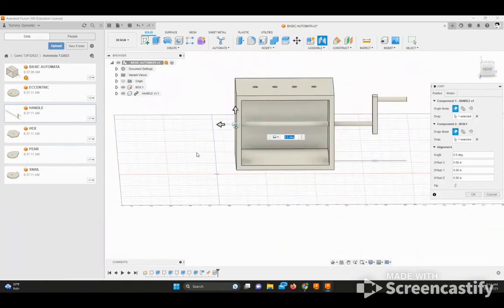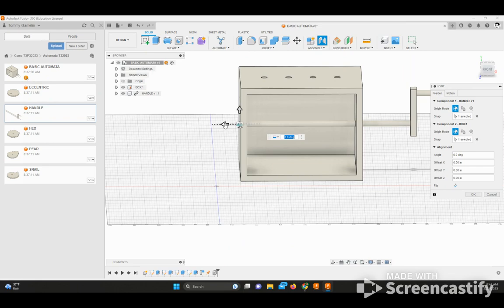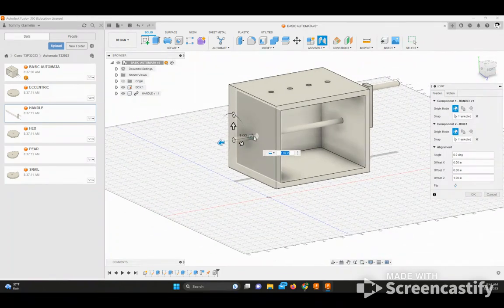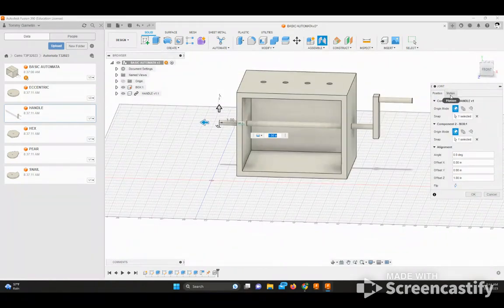Now remember, I made my handle 7 inches. So this is where the move command comes into play. When you're using join, I still have the ability to move. So I'm going to move that over 1 inch. Don't mess around with moving when you first put the part in there. Just get it oriented the correct way, because you want to be able to select both objects, the handle and the box. If I had moved the handle into place here, it would be hard to pick this circle. I could pick this one, but not that one. It would be hard.